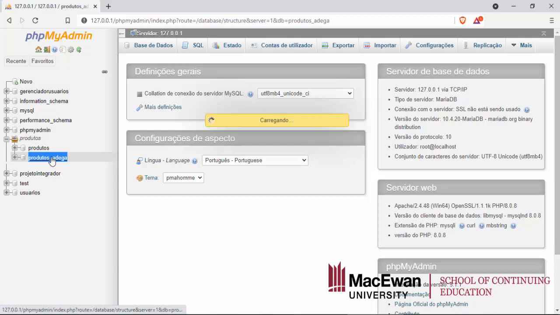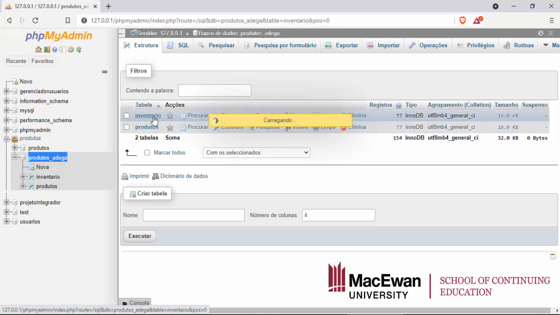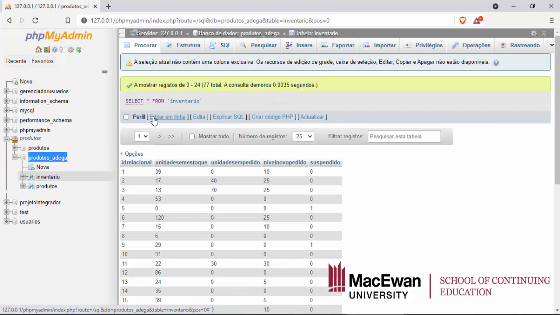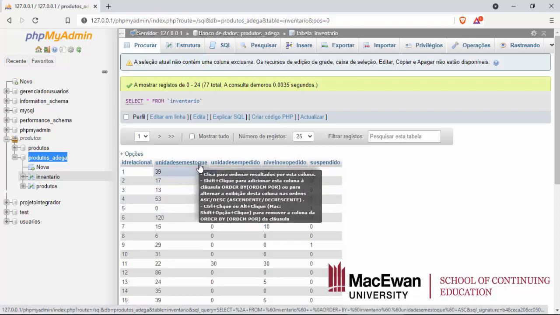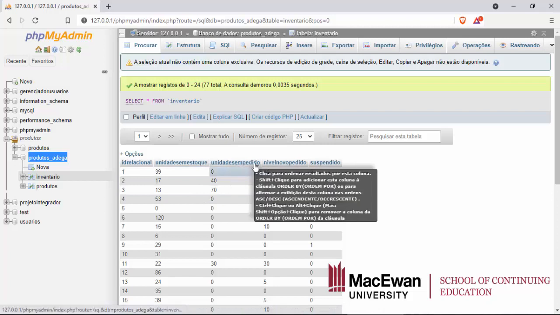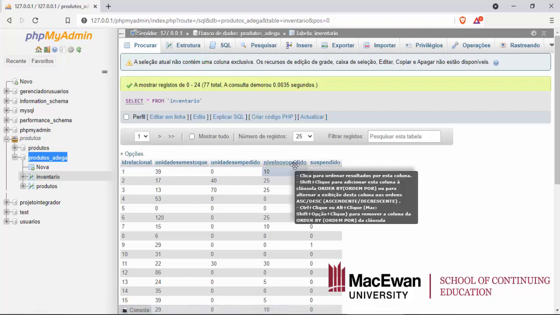I'm going to select the database and I have two tables. Let's see the first table. We have ID, we have stock quantities, and we're going to buy products.